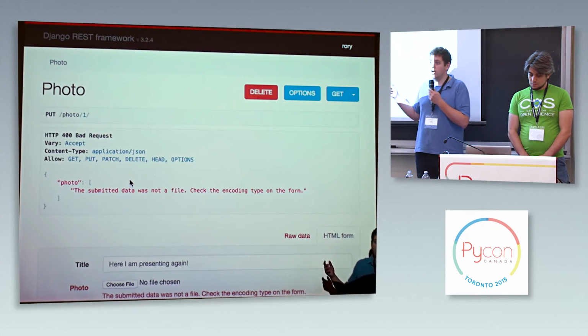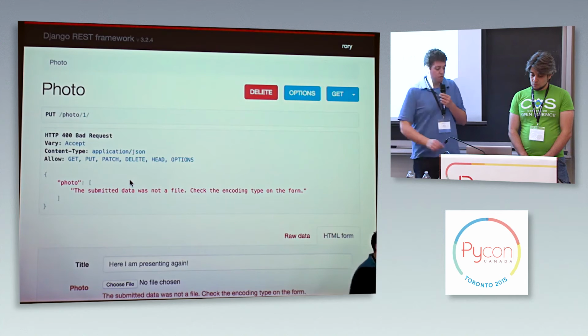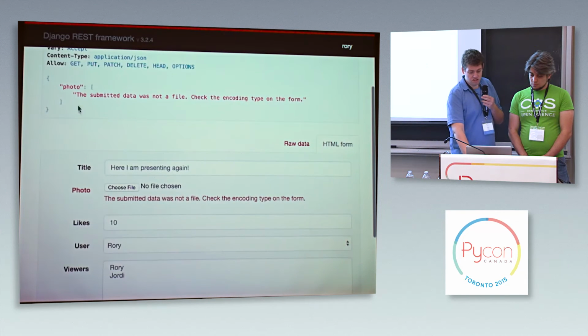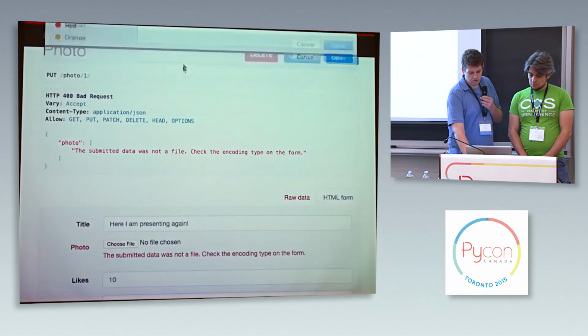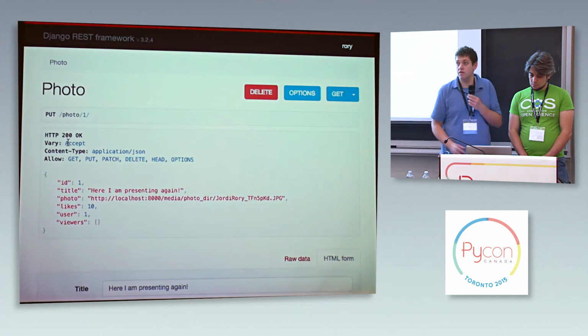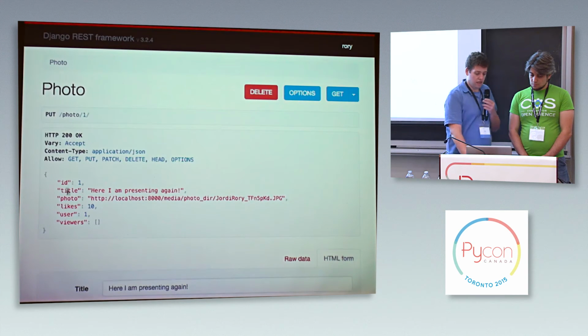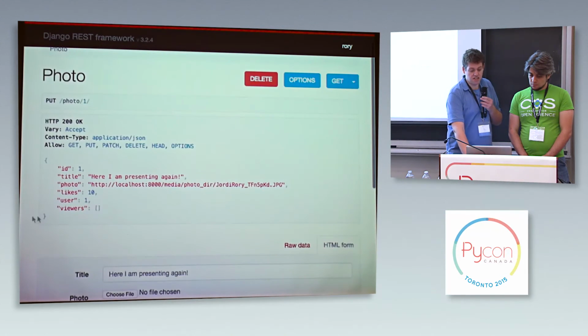This is where the put form was given to my serializer. My serializer says, you didn't provide a photo. This is your error. I'm returning you a 400 bad request. So if I put a photo and I put, it will update. There we go, 200, everything's okay. And this is the data it returned in a JSON form.